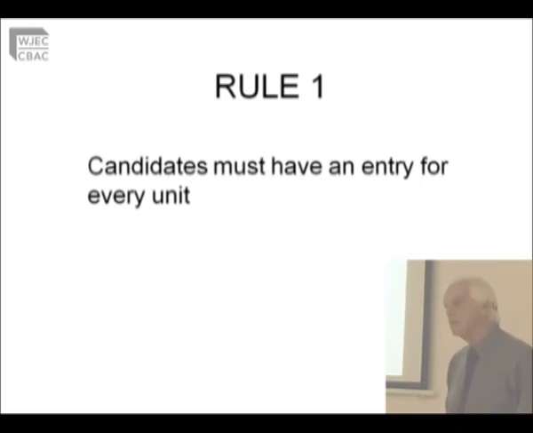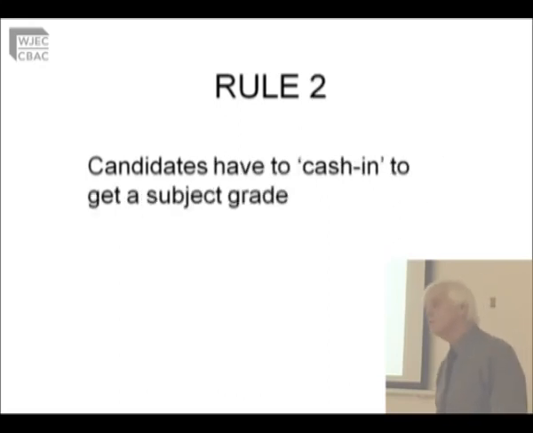Candidates have to cash in to get a subject grade, and that's a new concept for lots of centres. They have to do all the units, and a centre may think, well, enter my candidates for the 4 units, but additionally they have to tell us that they want a cash-in, they want a grade in that subject. That could cause us a few problems this summer if centres forget to put in the cash-in. Because we will have subject outcomes, but only perhaps for a proportion of the candidature. If all the centres haven't got their cash-in in time, there'll be quite a few centres for whom we haven't got outcomes when we look at our results in the summer. And that could be a problem.